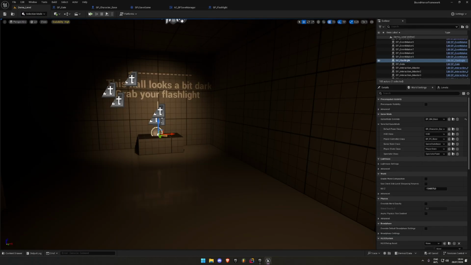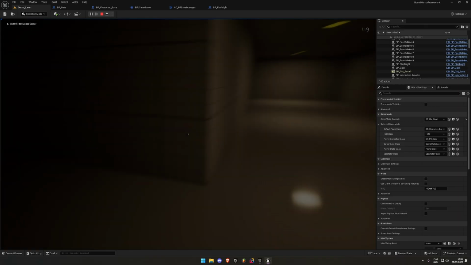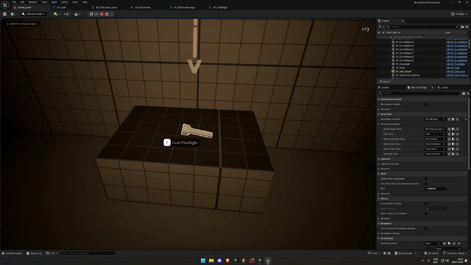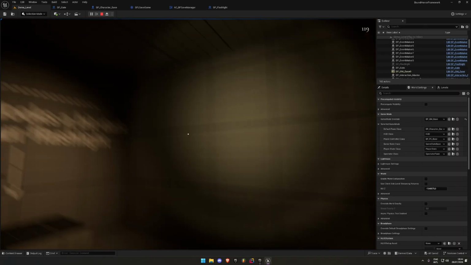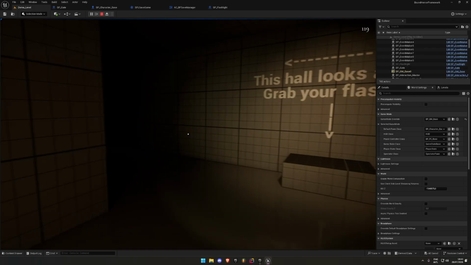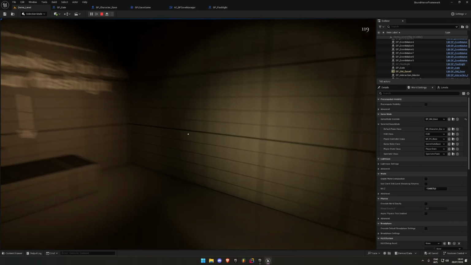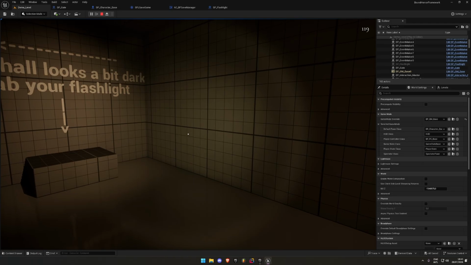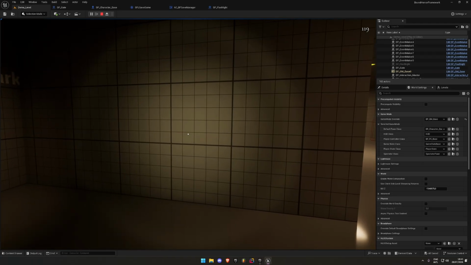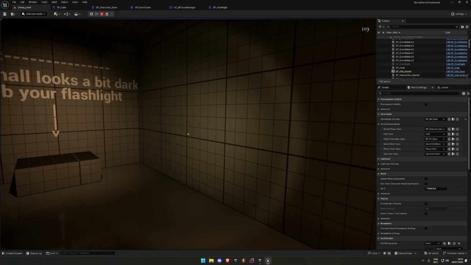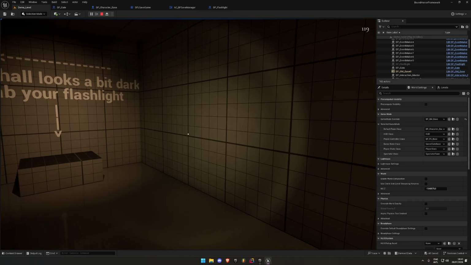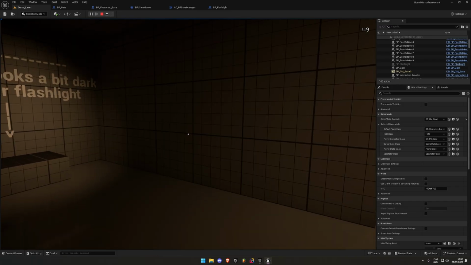And now when we play the game, I still cannot use my flashlight. I pick it up here. Now I'm able to use my flashlight. I will never re-trigger a new save game trigger. In this case, I'm just waiting for my autosave to call. So whenever our autosave comes in, we then can exit the game, reload it, and then we can check if we have our flashlight saved or not.